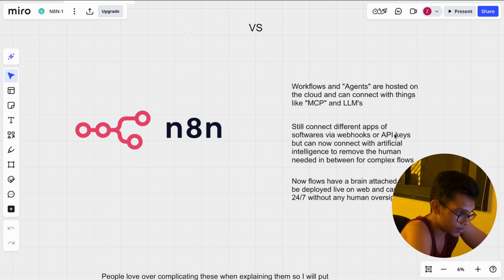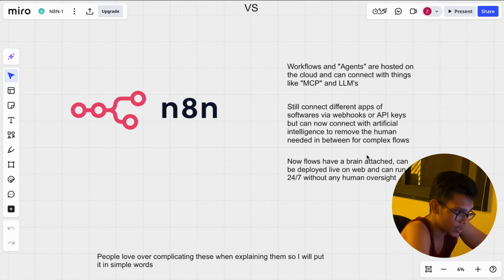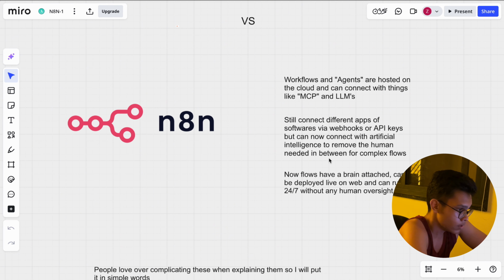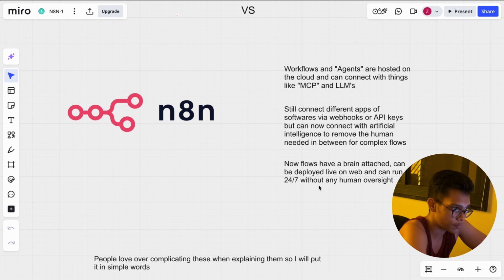So that's the whole thing. Now flows have a brain attached. Like I previously said, the AI will generate all the automations and regulate the whole process, so it can be deployed live on the web and run 24/7 without any human oversight.